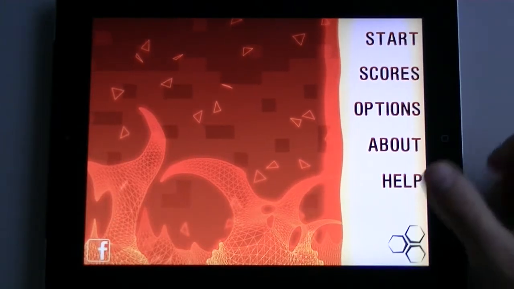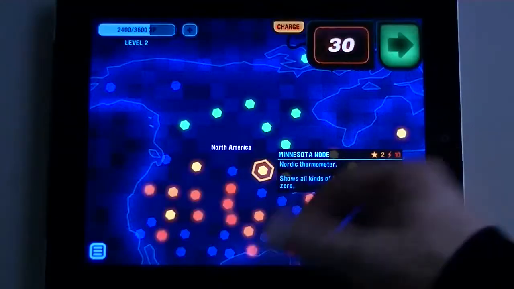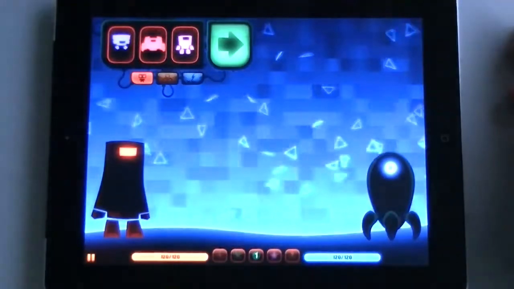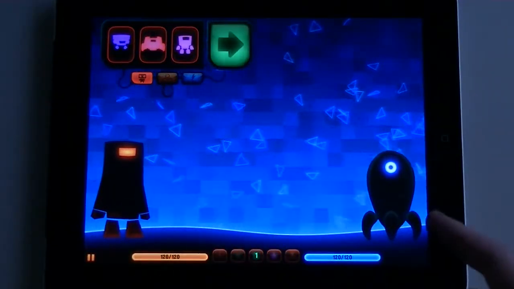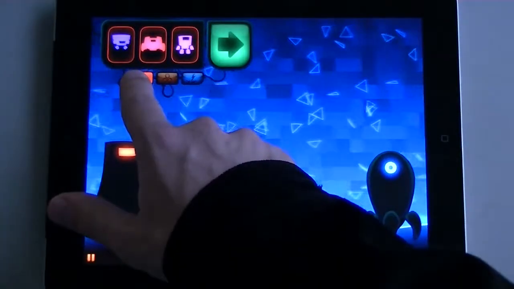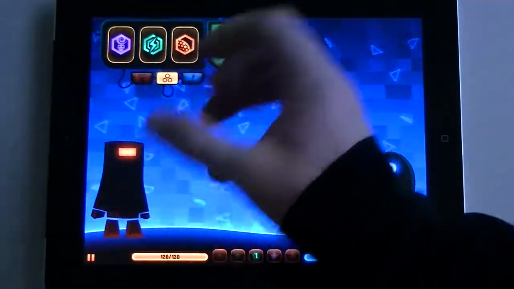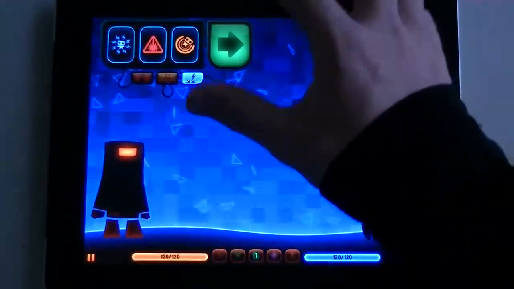Today we've got Robotek. So here we've got the world. To start again. So I'm just going to try and... That's me. That's the enemy. Basically you can roll for units. This one here, which is like kind of like magic, and that one's attack.